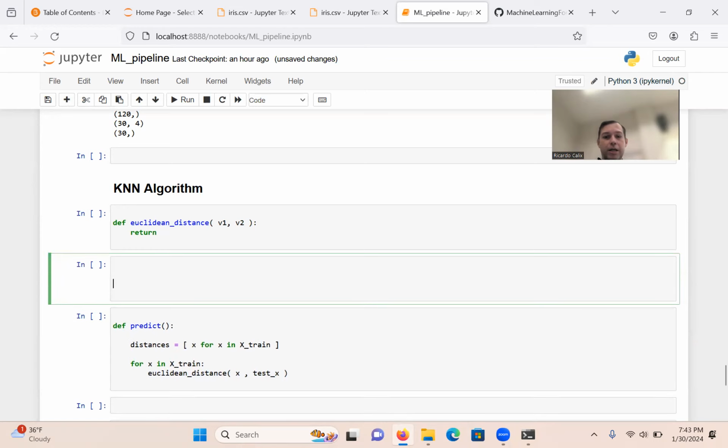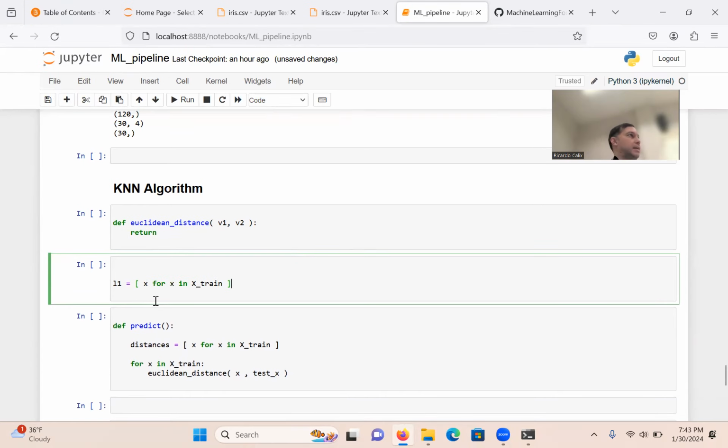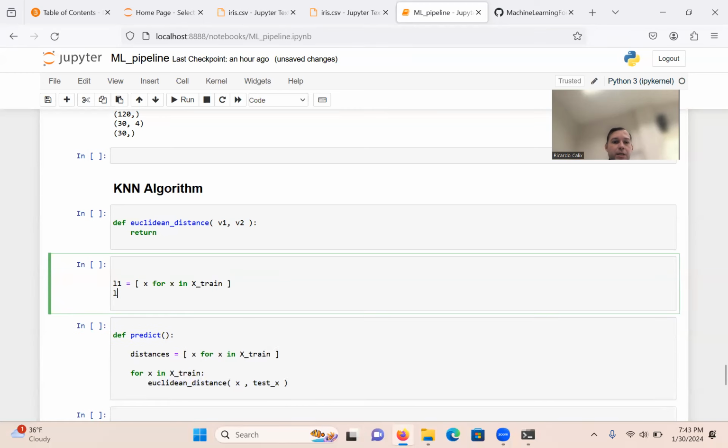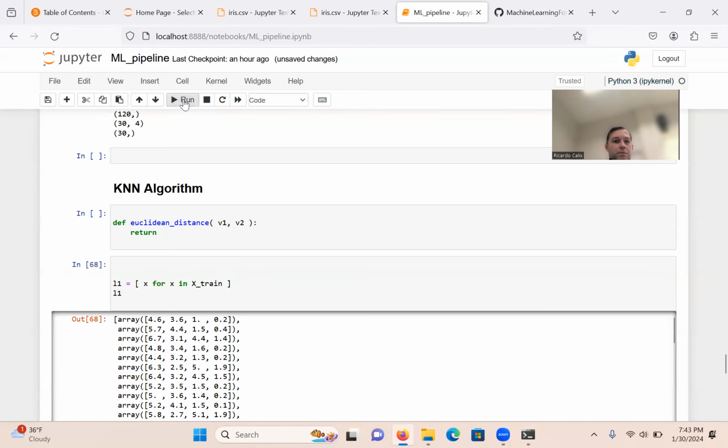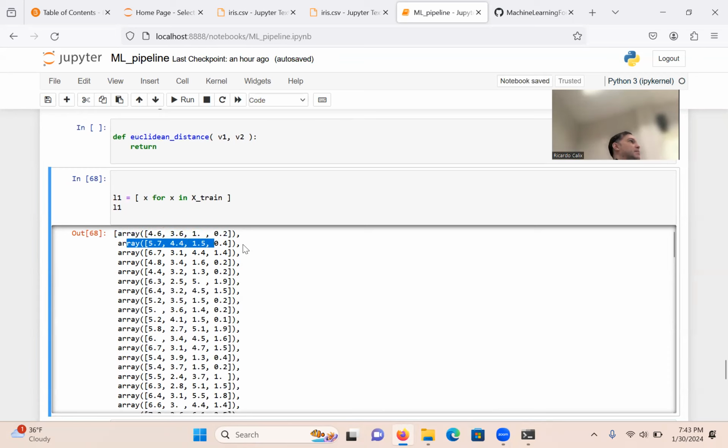This creates a list. It's a list comprehension. So I'm going to call it L1, and I do this like that. So what I'm doing is I'm iterating through X train, and then every value in X train, I'm plugging into the list. I'm adding it, and I'm creating the list in one shot. Okay, so then we can try something like L1. Do you guys see that this is a list? It's a vector of 4, then another vector of 4. You see the commas there. Does that make sense, guys?